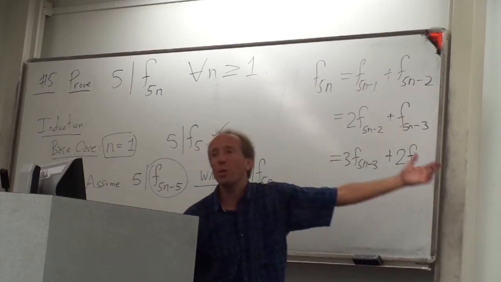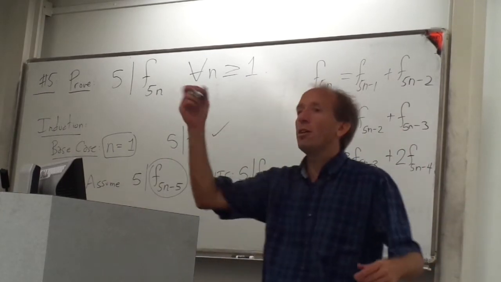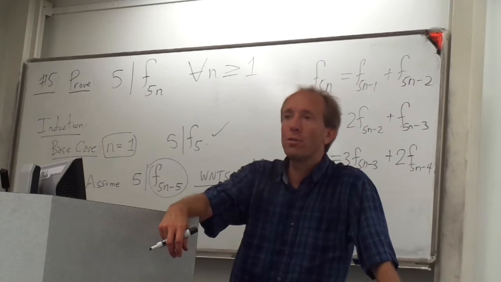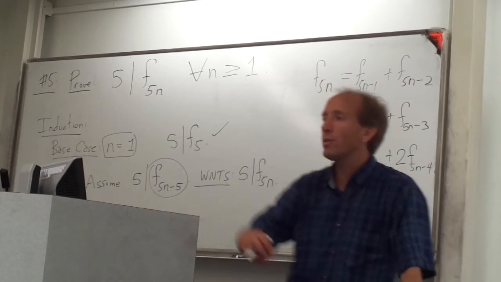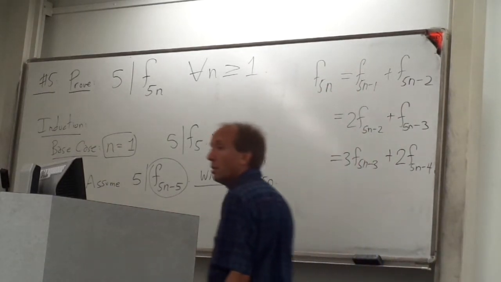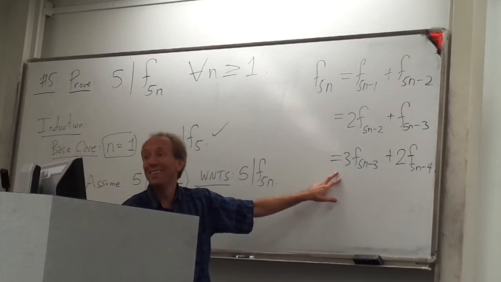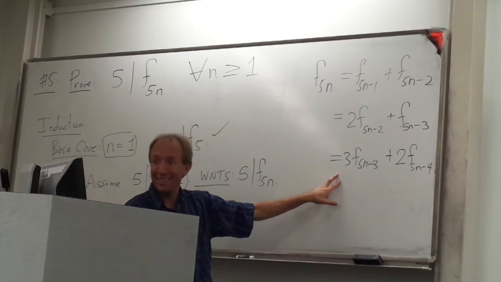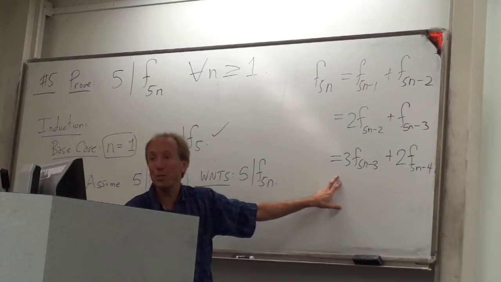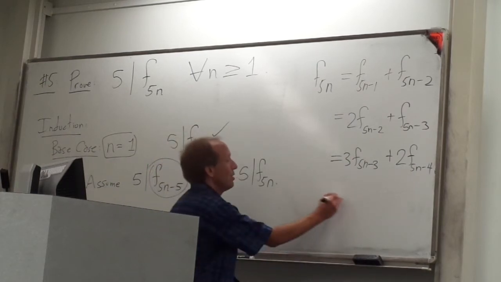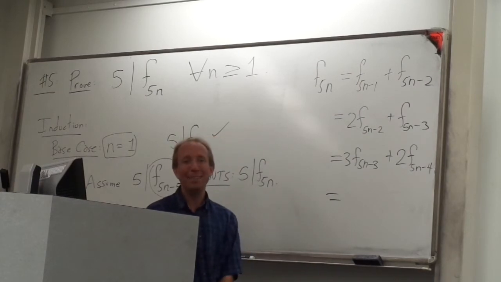I'm just trying to do this quickly. If you're on a test, you can write it all out and just do some algebra to simplify it. I'm just not writing all the steps. Yeah, Lisa? Are these coefficients going to be related to the actual Fibonacci numbers? You know they are. This is actually an amazing thing. The Fibonacci numbers themselves start showing up as the coefficients. So what's the next one going to be?